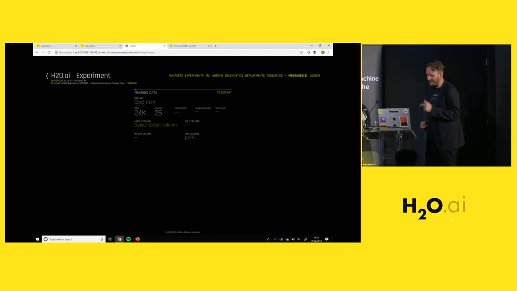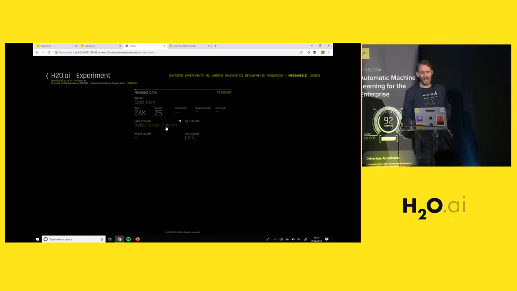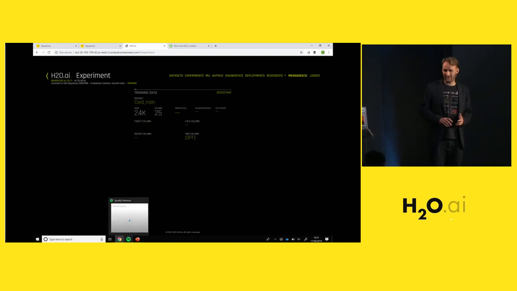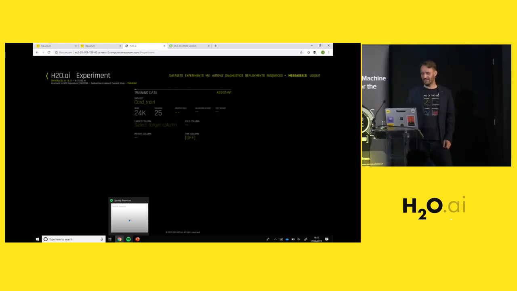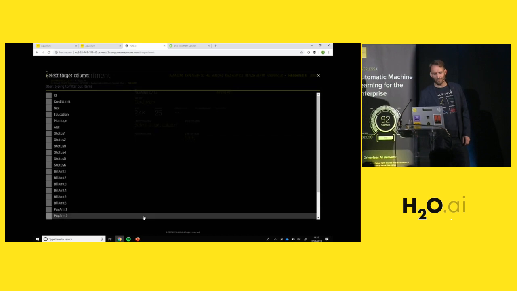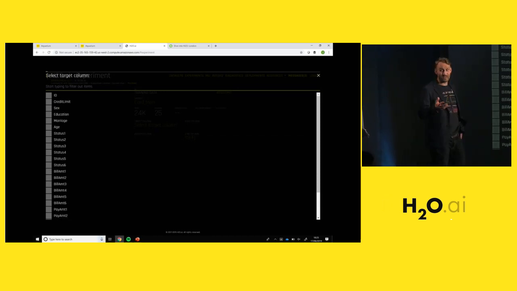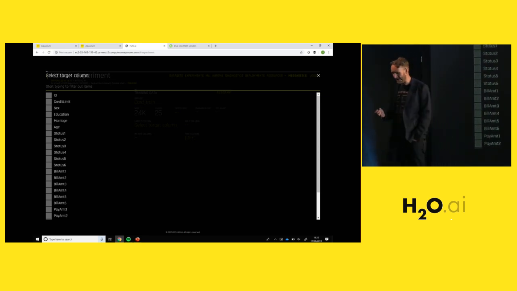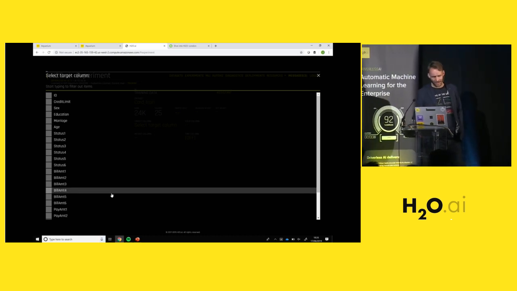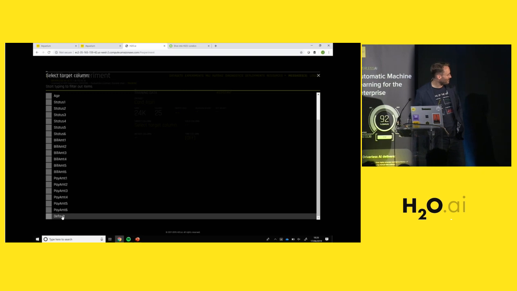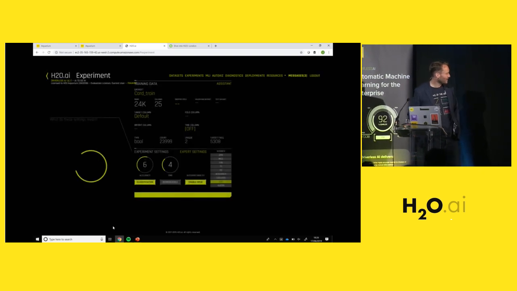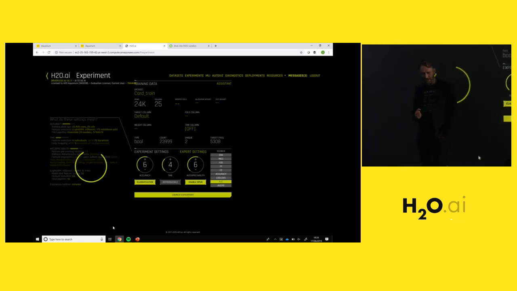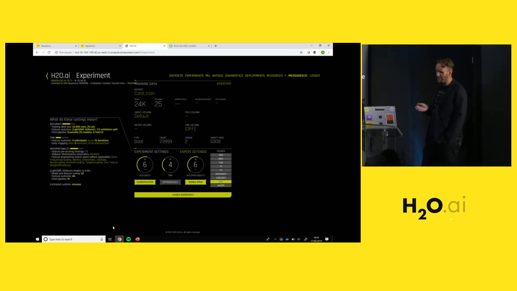So the first thing that it's asking for is basically a target column. Driverless isn't super, super clever. We do have to guide it. So we do have to specify what column we want to predict. That could be sales if we're dealing with a forecasting problem. It could be a categorical target variable. It can be a continuous target variable. What I'm going to do is select that field called default. That opens up the Driverless AI dashboard.